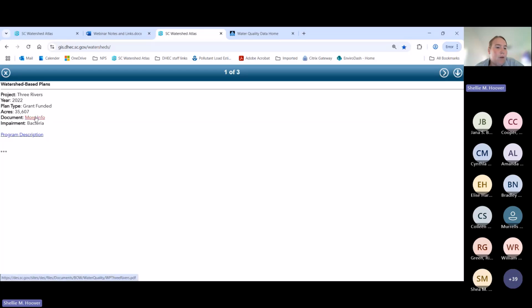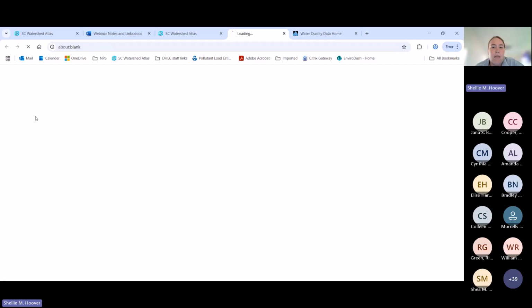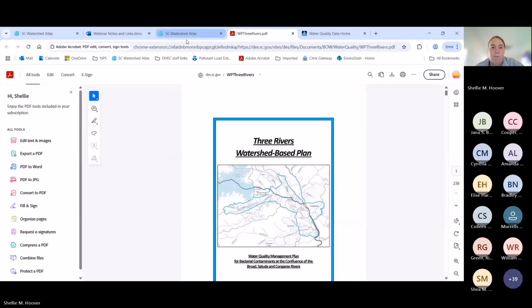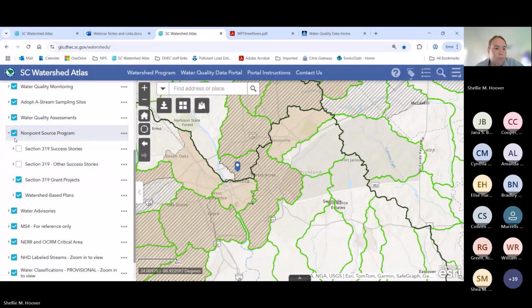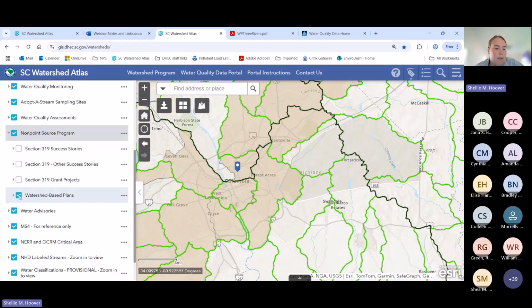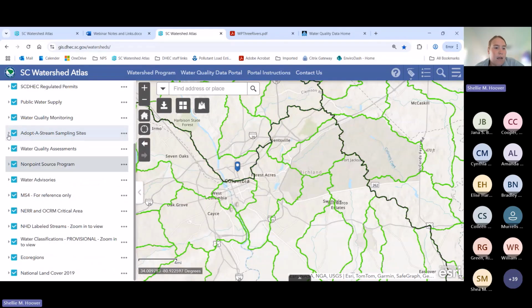You can click more info and it will take you to the document. So go ahead and turn these layers off. And those will be the most helpful for your watershed planning development. We'll move right along to the next area.